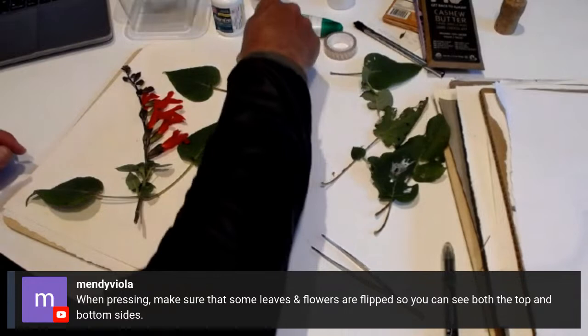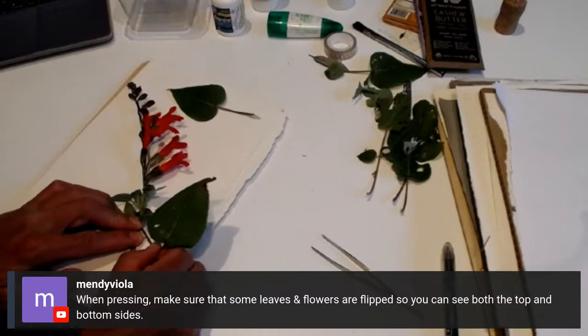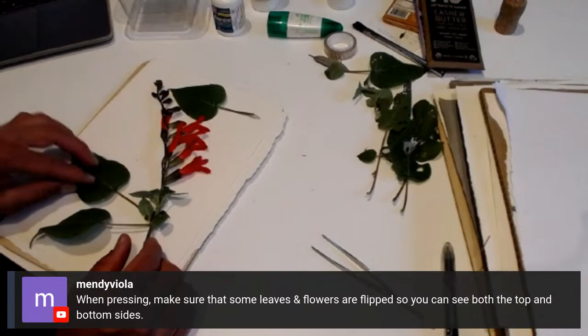And this is where I think pressing plants can really help with your composition, even if you're not trying to do something scientific. So let me make a decision here to get rid of that leaf. You can also kind of fake stuff too. And if your intention is to show a representative plant, doing something like that might actually be really confusing.